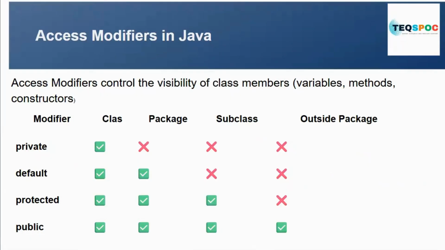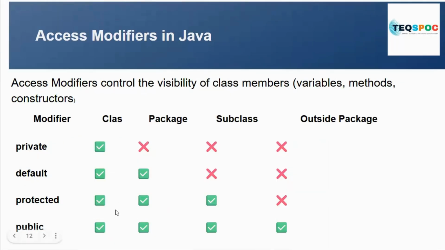Now, a class can be public or default, but cannot be private or protected. This I have told you. If the class is public, then it can be accessed from the same package and a different package also. If you make the class default, then it can be accessed only in the same package. The same scenario applies to the constructor also.